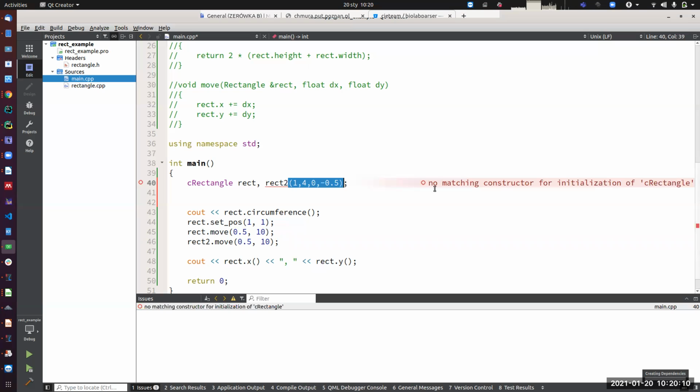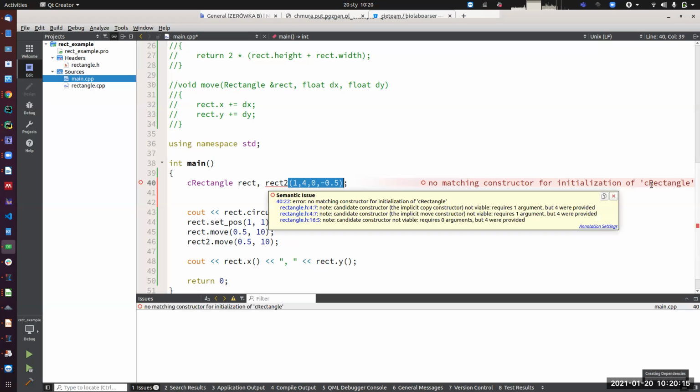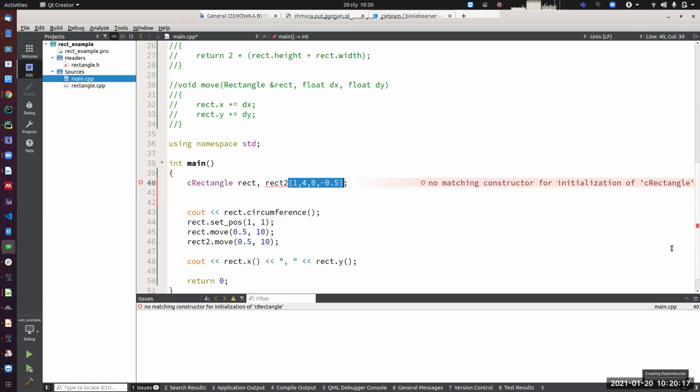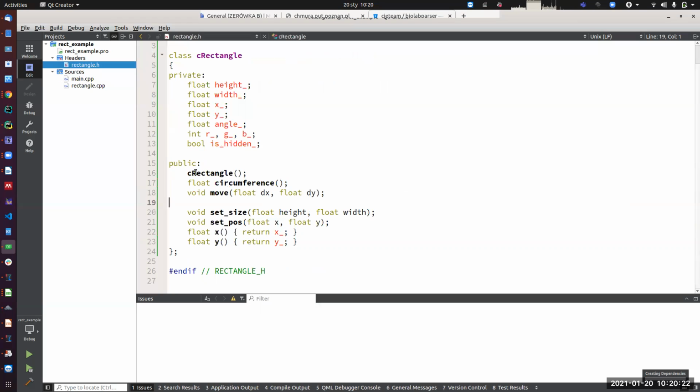So how to solve it? Of course, you can see the error: no matching constructor for initialization of CRectangle. So how to fix it?